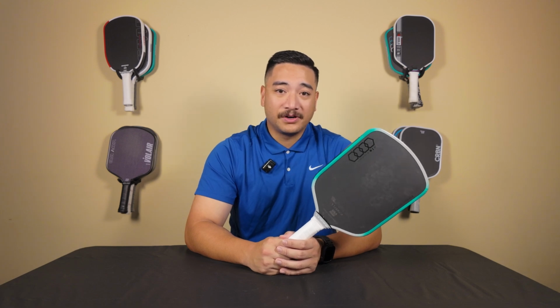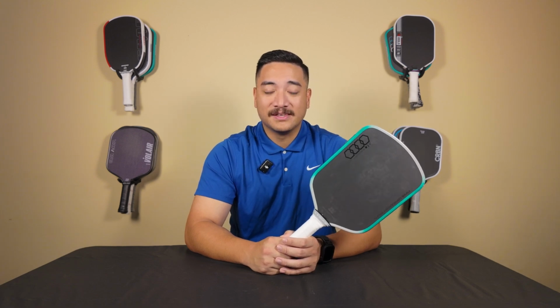But yeah, I hope this helped. Like I said, this is an amazing paddle for the price, for what it offers, for all the attributes in this paddle that contribute to your pickleball game. I feel like it's gonna be mostly positive.